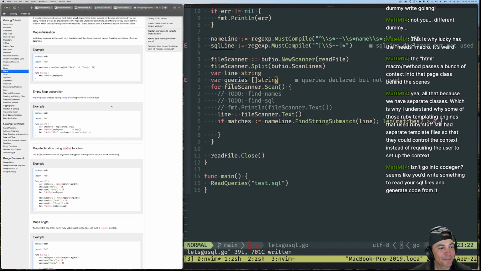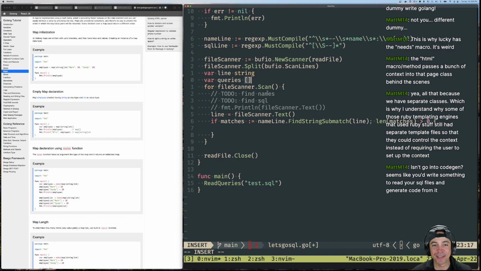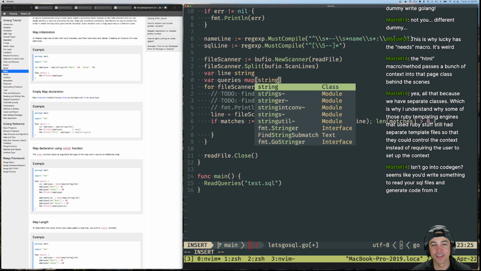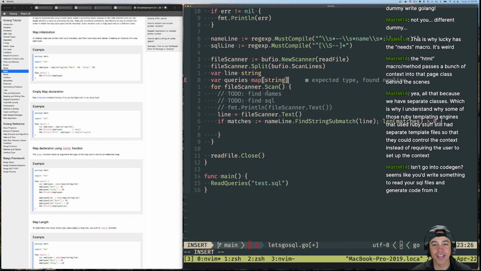Well, let's look at maps. All right, so maps, I don't think you need empty map. Okay, perfect. That's what I want. I want a map. So this is gonna be the name, and then I was gonna say lines, but I think I'm just gonna concatenate a string together, like this. Is that how you do it?